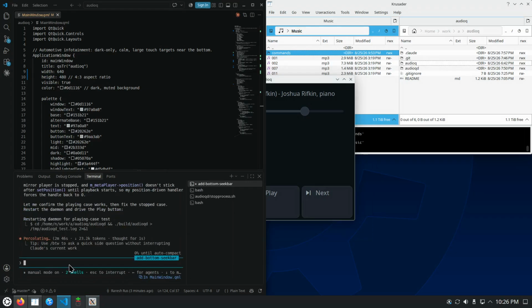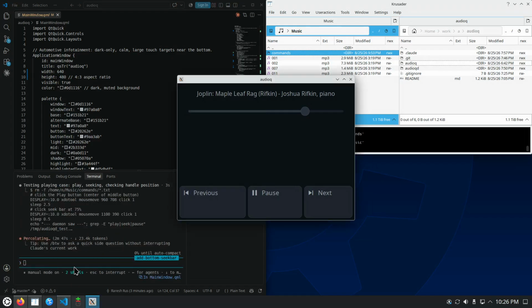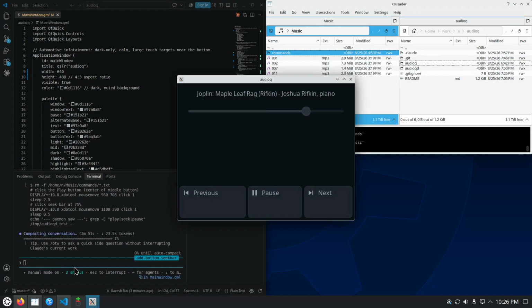Have a settings button that will change the currently configured media directory. Maybe you want to play back music from a USB stick, for instance. So there's a ton of features that you can add at this point to the app.